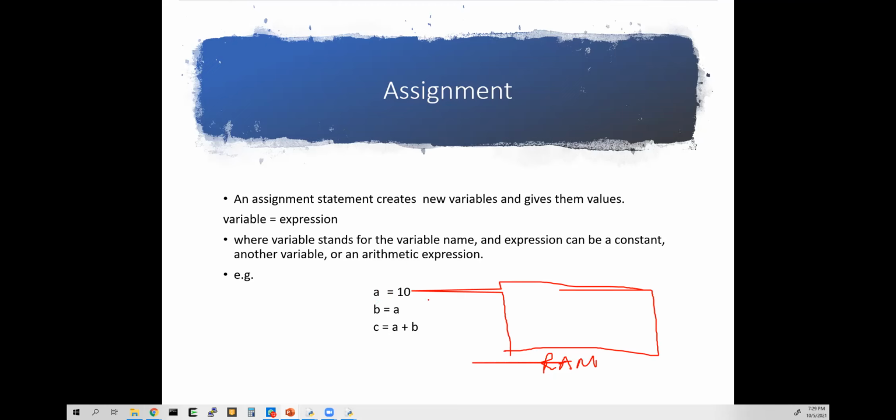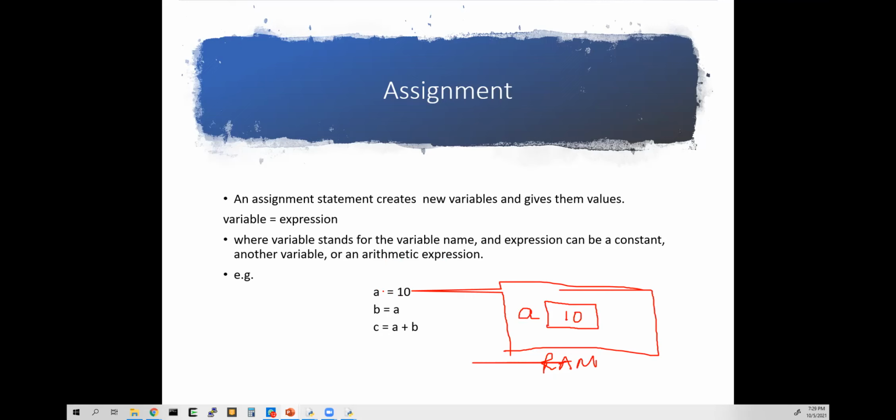If you say a equals 10, that means in the RAM, you allocate the space and you name it as a. In this particular case, we are going to hold the integer value 10. That's actually the label that you have given for the memory, isn't it?